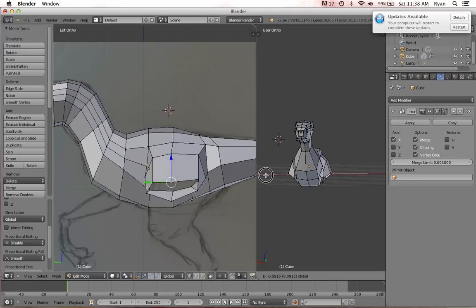Pretty good. I'm gonna flatten the whole leg though, real quick. Make it closer to his body, I guess you could say.